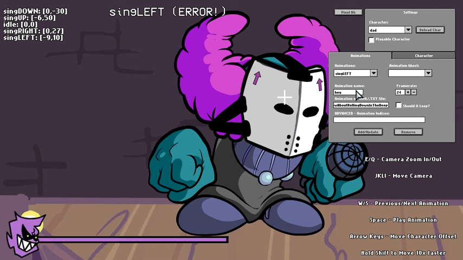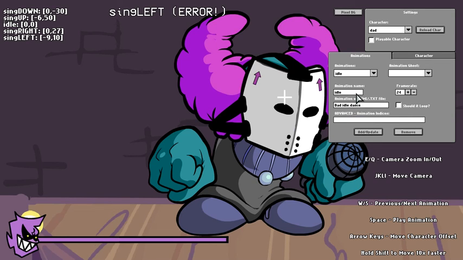If you want to create a new animation, you name it whatever you want, and then you just put the XML or TXT file.